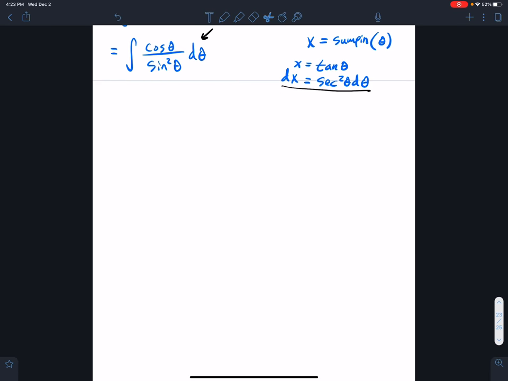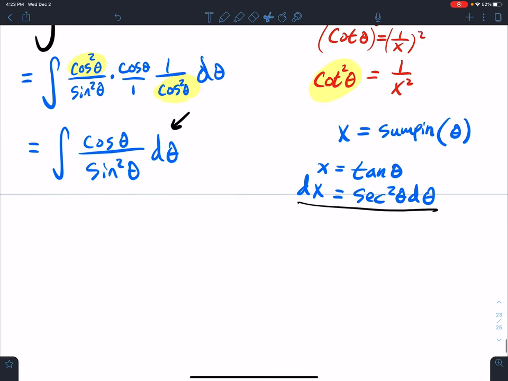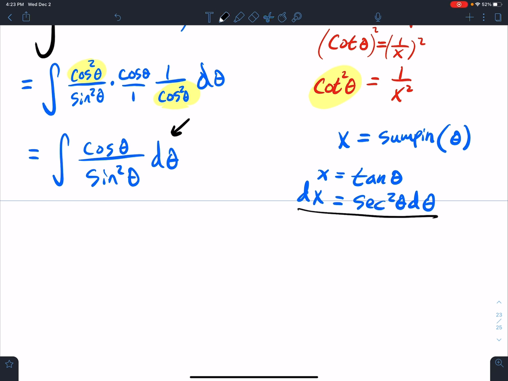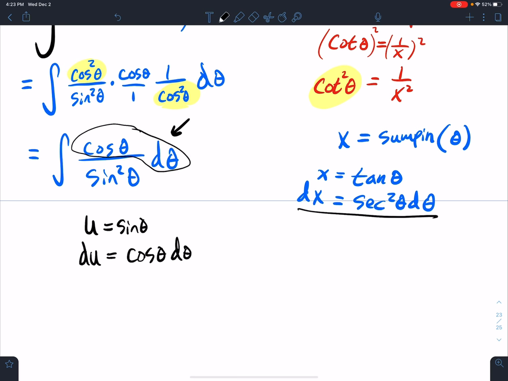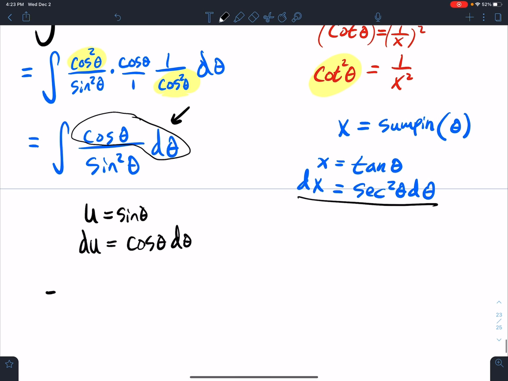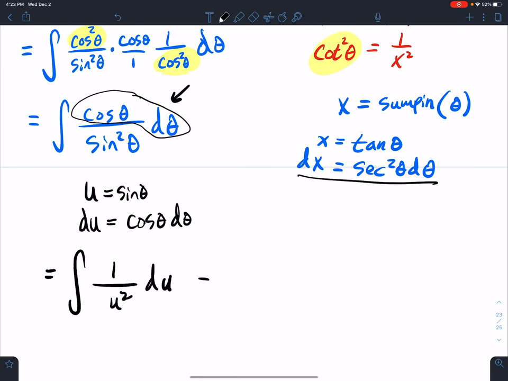Let's start the problem right back. Pick it up again right here. And if I do that, I'm going to do a u substitution. u equals sine theta. Then du is equal to cosine theta d theta. Why did I do that? Because I see the derivative of itself right there. And so I'm going to replace sine with u. And so I get u squared in the denominator and du here. Holy smokes, that looks pretty easy, right?